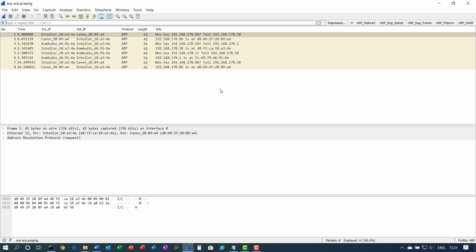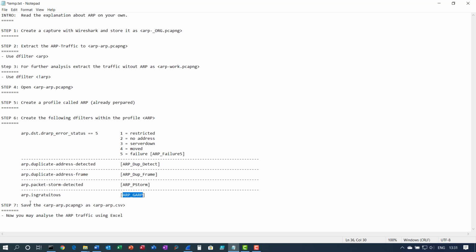Normally, if I'm analyzing ARP, it also makes sense to have it extracted as a CSV file, because in Excel you have useful features for analysis. So let's save the ARP.pcapng as CSV.